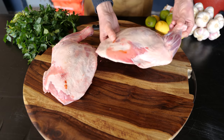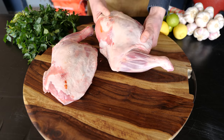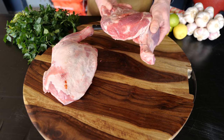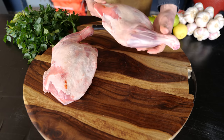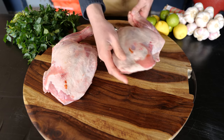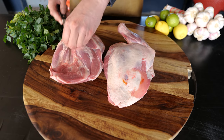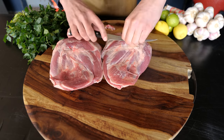Before I start seasoning these lamb shoulders, I want to inspect them and make sure we don't have big fat caps on them. These lamb shoulders look absolutely beautiful and they don't need any trimming. There's a little spot of blood on the backside, which you don't have to worry about. We're gonna trim that off with our knife and discard it.